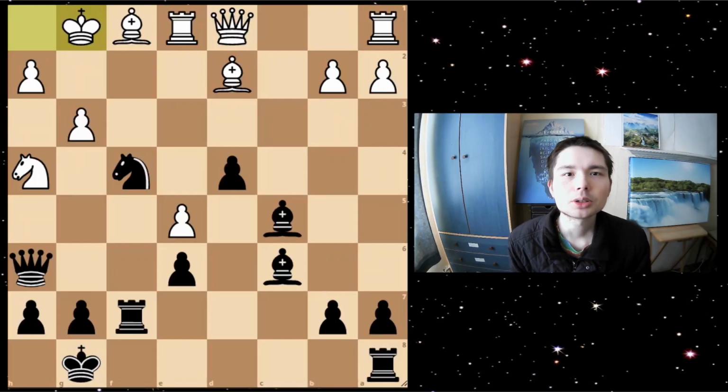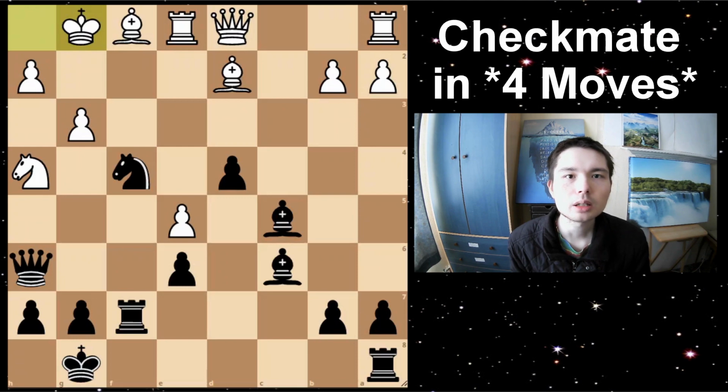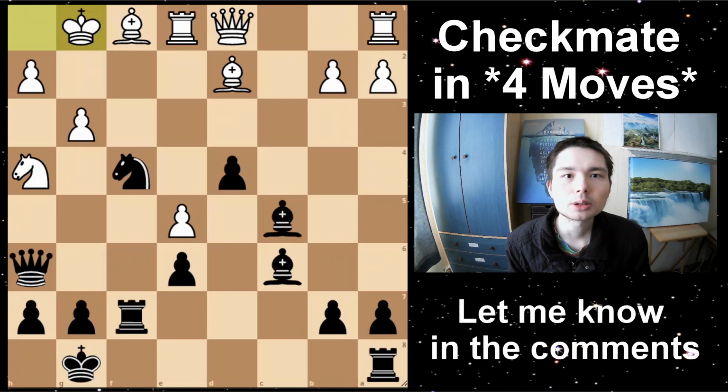This is a bonus puzzle to end the video. This was one of the possible variations in the game. After d4 check, Brandon played king g1. Now it is checkmate in 3 moves. Can you see it? Let me know in the comments below.